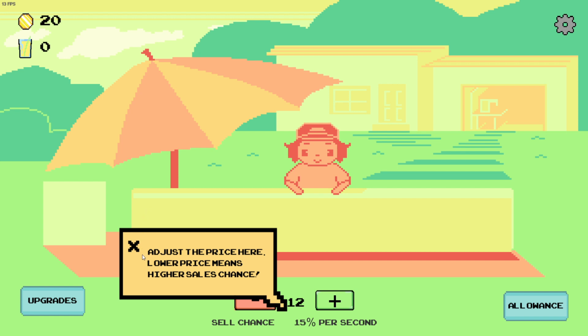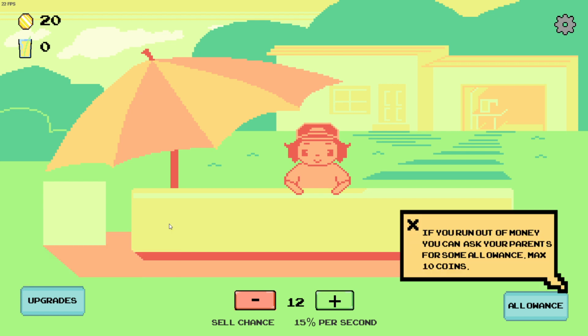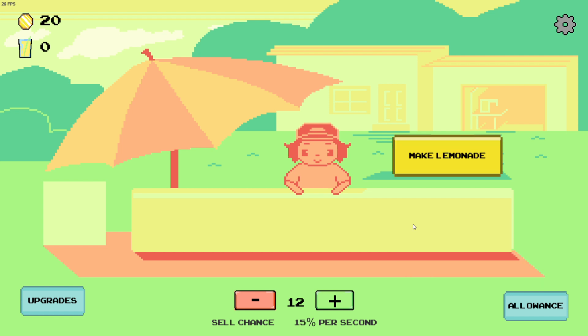So let's see, adjust the price here. Lower price means higher sales chance. Remember, your ingredients cost money. Buy upgrades here. Some give free ingredients, others increase sales. If you run out of money, you can ask your parents for some allowance. Max is 10 coins. Ooh, what will happen if I click on allowance now?